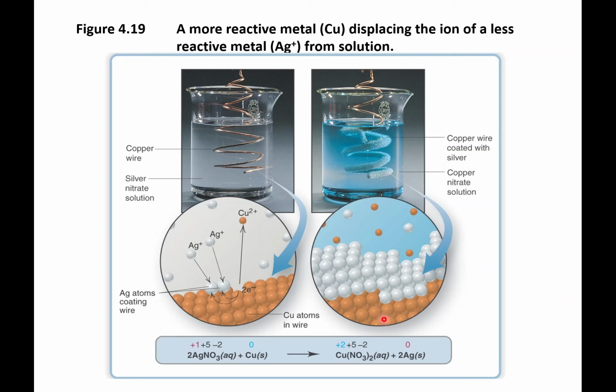In this example, the redox that is occurring is that the copper is going to give up electrons to the silver ions. When silver takes those electrons and gets reduced, it's going to be uncharged and in the solid form, precipitating out. And when that copper gives up electrons, it's going to be an ion and dissolve into solution. So in this case, we say that copper is displacing silver in that solution.